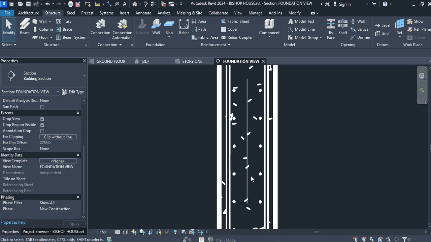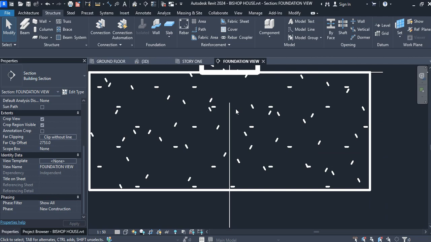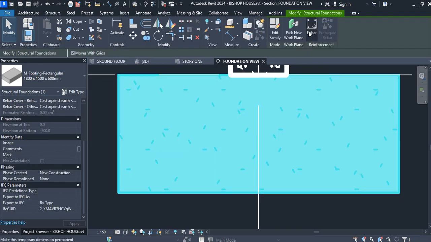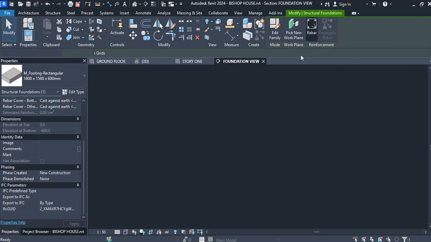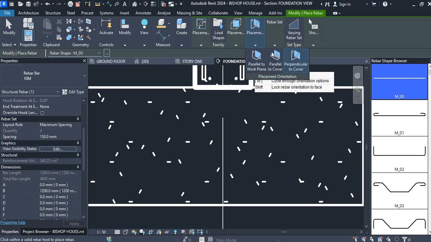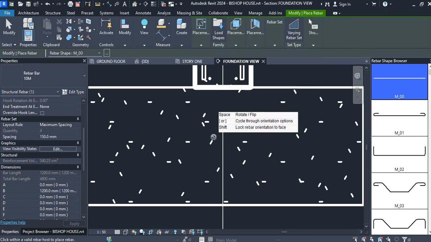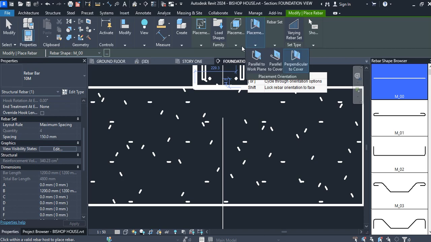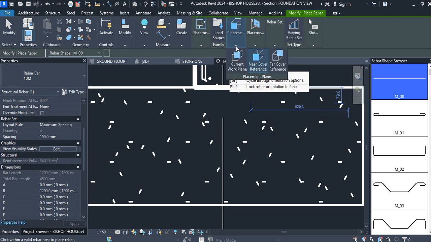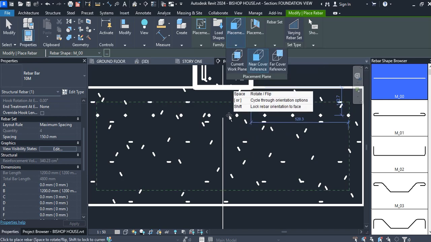So now let's add rebar to our footing. You can select our footing in this case. Then we come to rebar. Again, we choose our placement perpendicular to cover. Then we edit the placement plane to near cover reference. You must always edit the placement plane to be able to place your rebar.